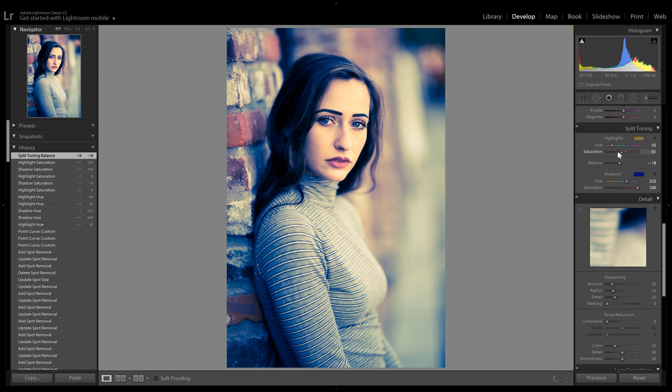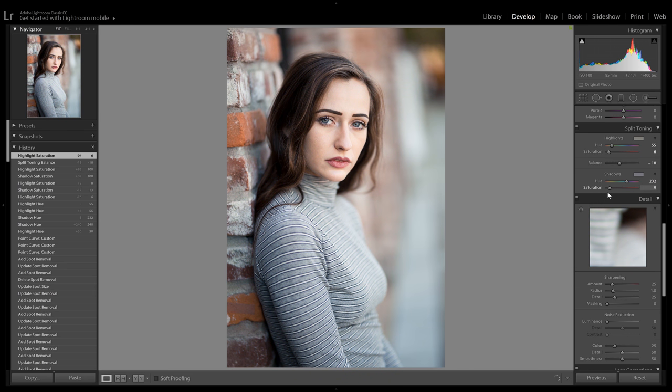So let's go ahead and lower our saturation again on both of these. Bring that blue back up. I think about 10 looks good. And let's do the same with that. And it is very, very subtle in the difference this actually makes. I think we can probably go ahead and take it just another step further, because I would like it to be a little more noticeable than that.